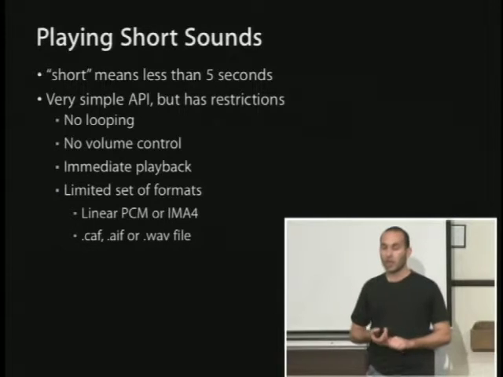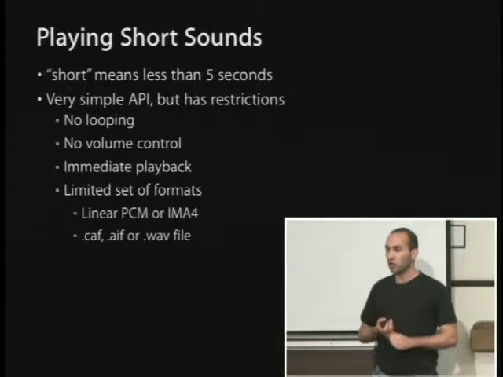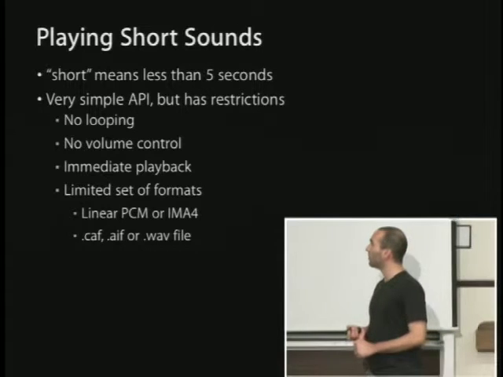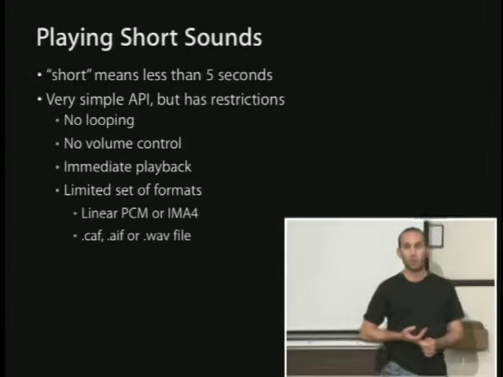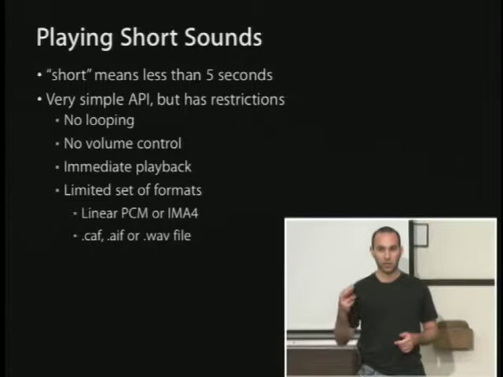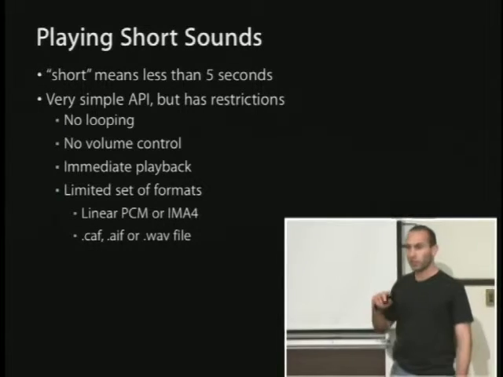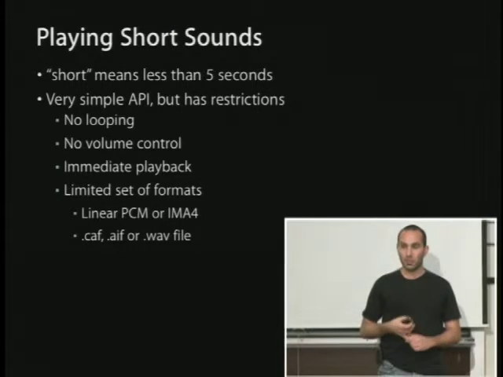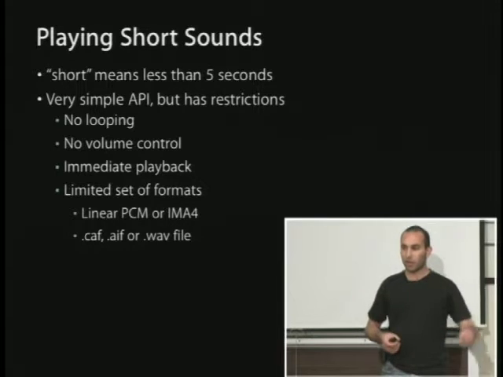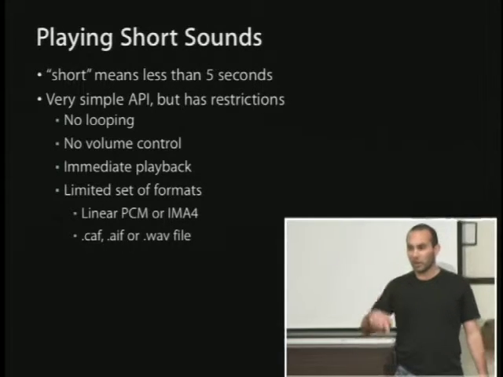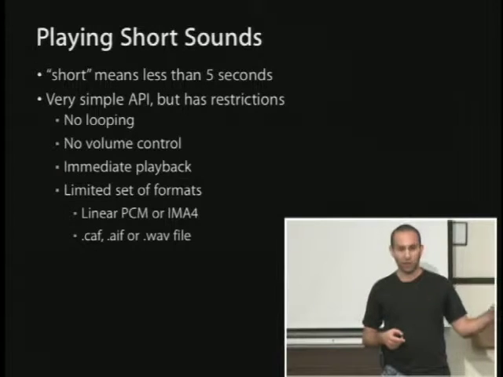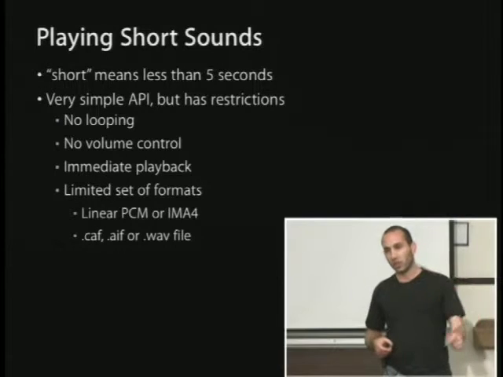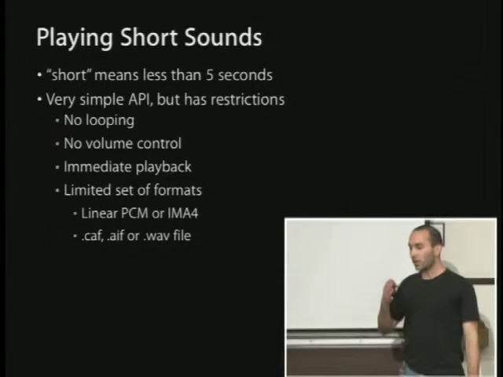Now, it doesn't provide things like looping. So you can't have a loop as a background in a game with the System Sound API. There's no volume control. The volume is completely dictated by the system volume that the user has set when they go up and down on the toggle switch for the volume. It plays back immediately. There's no scheduling of these sounds. So if you say, play this chirp sound, it's going to play right away. In fact, if you say play this chirp sound and it's in the middle of playing another chirp sound, it's going to interrupt the existing chirp sound, the one that's playing right now, and play it again. So it's very immediate sounds that we're going for.